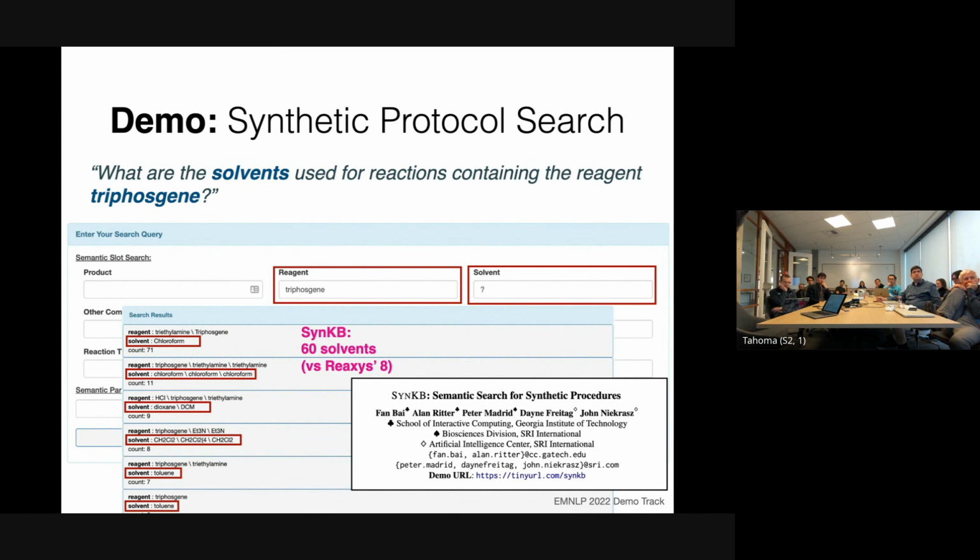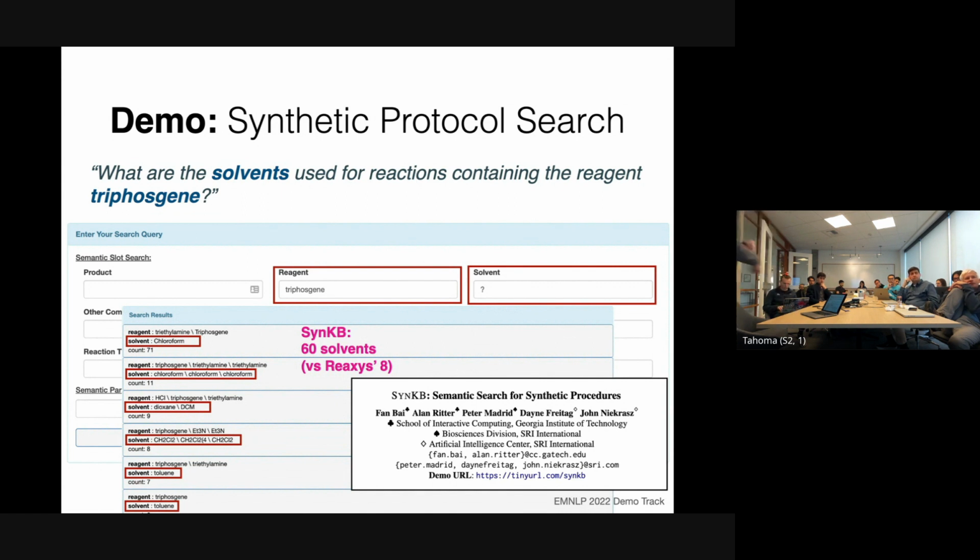And this is actually quite a bit more than what Reaxys would give for an answer to this question. So Reaxys is a commercial chemistry database. I think it doesn't have as good coverage of experimental details like this, which is why, by extracting information from patents or the literature, I think we can supplement it and get more answers that would be helpful for chemists. I think Reaxys is mostly hand curated instead of automatically extracted.